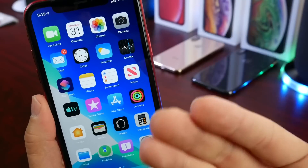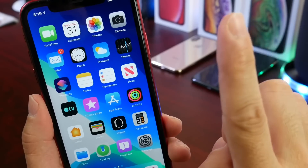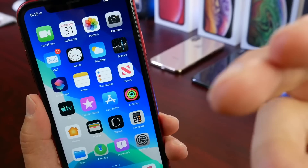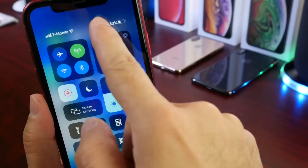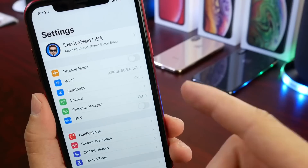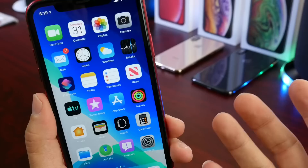We also want the battery of our iPhones to last us all day, and there are a few things you can do for that. The standard advice: turn off Bluetooth, Wi-Fi, and any options you're not using at the moment. For example, if you're on a flight, you can go to Settings and turn off Wi-Fi, Bluetooth, and everything you're not currently using, including location services.